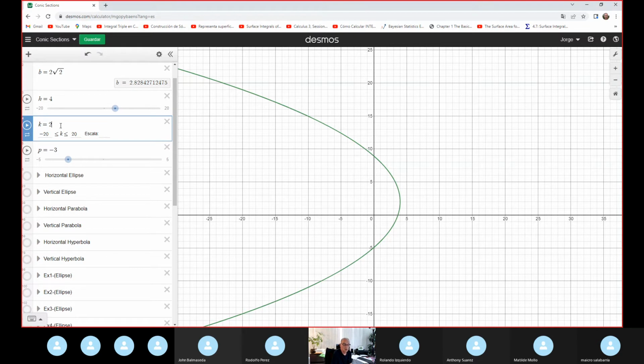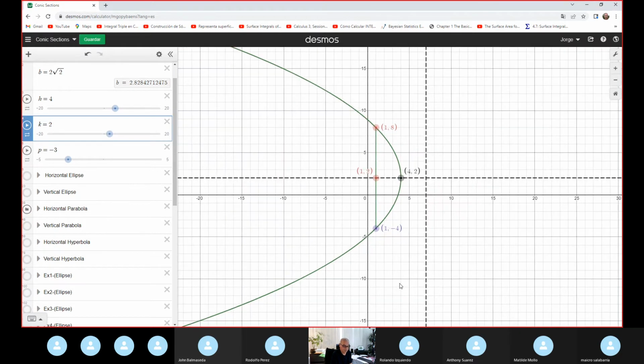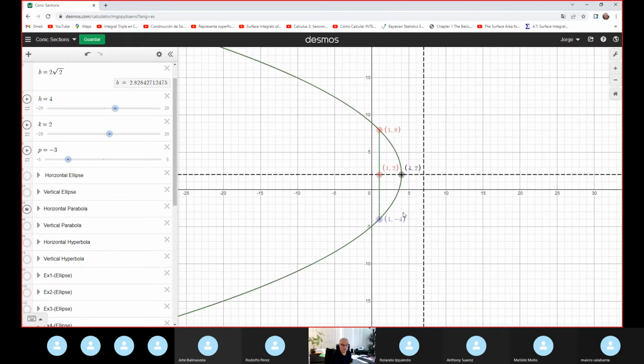Okay, ready. And what kind of parabola is it classified as? Horizontal, no? Horizontal parabola. Boom. Look at the point. What point is given at the beginning? The focus is given at the beginning. The diameter is given at the beginning, and you determine the vertex and the midpoint. And this is the focal diameter, (1,8) and (1,4). Super. Any question, guys? Is it easy or complicated?